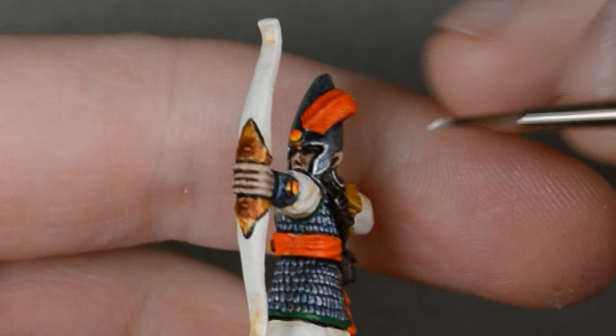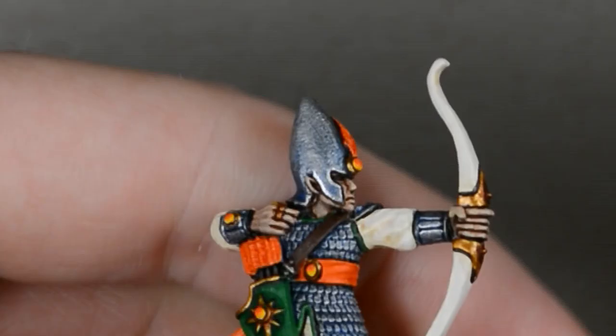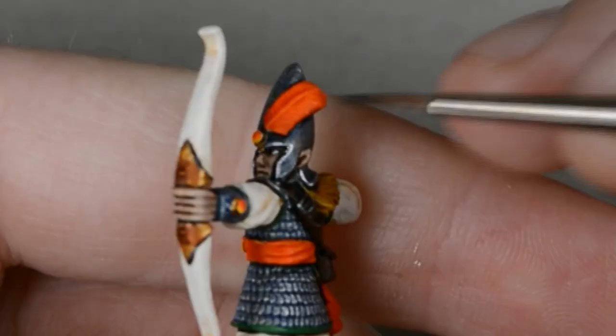Paint the eyes black first. Once that's dried, then carefully paint some white, leaving a thin black line around it. I got a little bit of white paint on the helmet here, but that's okay, because I can touch it up later with silver. Then add in the pupils with black.